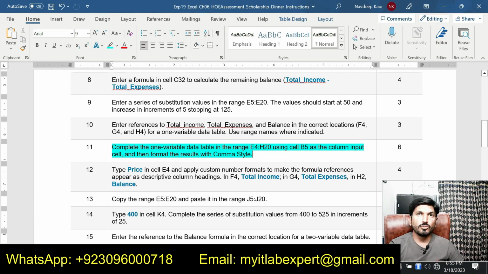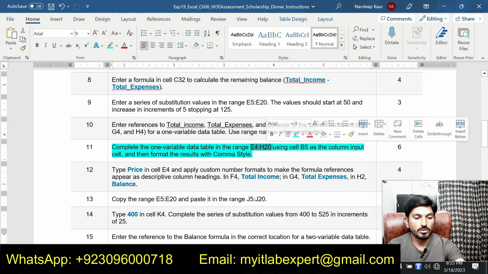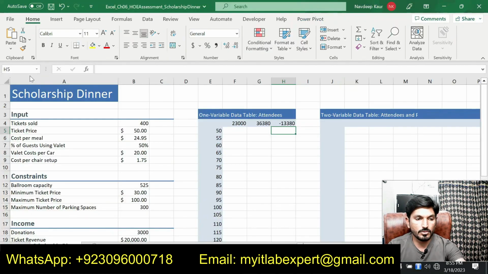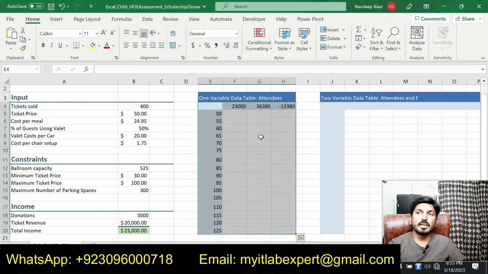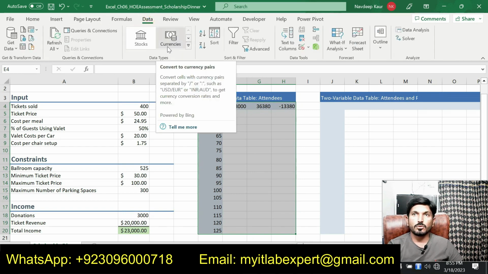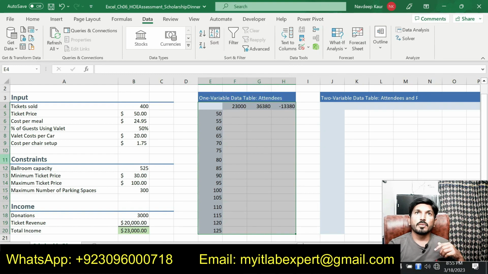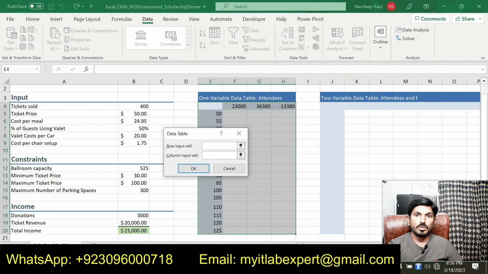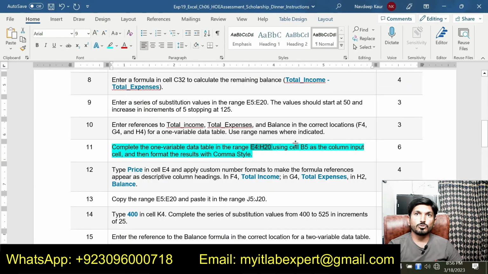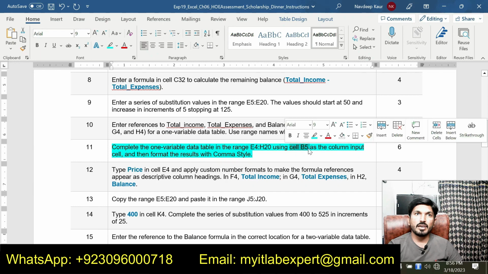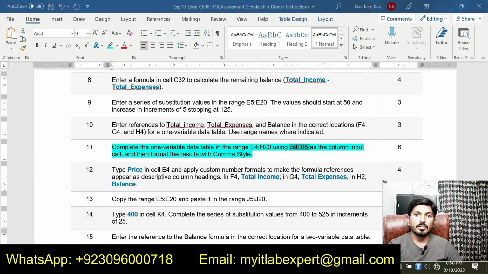So first we will select this range. So this range has been selected. After selecting the range, we will go to the data tab here. After going to the data tab, just go to what if analysis, this one, and click on the data table. We are supposed to use cell B5 as the column input cell.